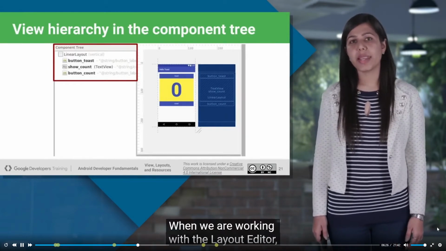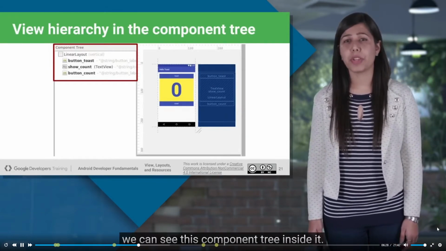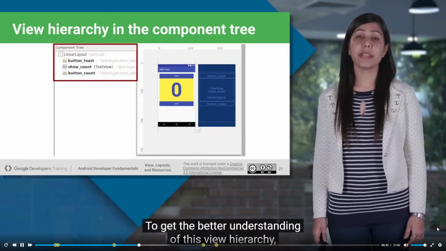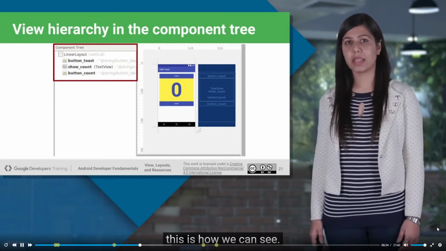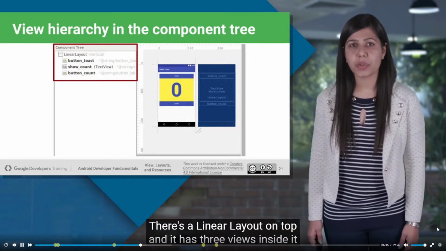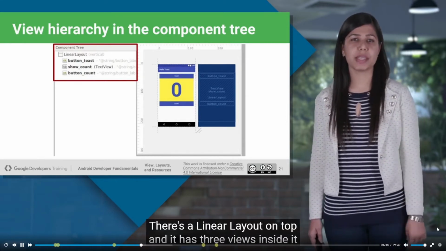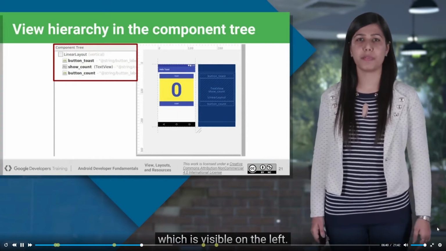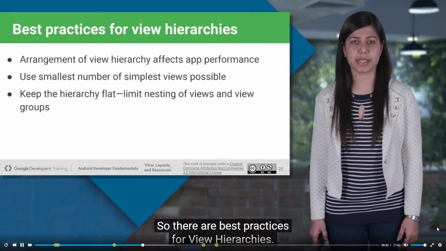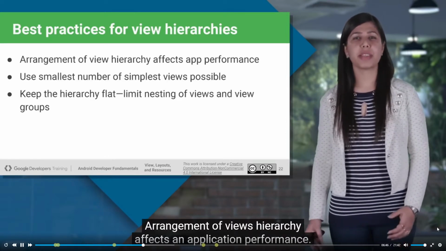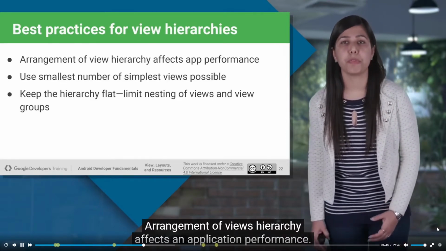View hierarchy and the component tree. When we are working with the layout editor, we can see this component tree inside it to get a better understanding of this view hierarchy. This is how we can see. So there is a linear layout on top and it has three views inside it, which is visible on the left. So there are best practices for view hierarchies. Arrangement of view hierarchy affects an application's performance.